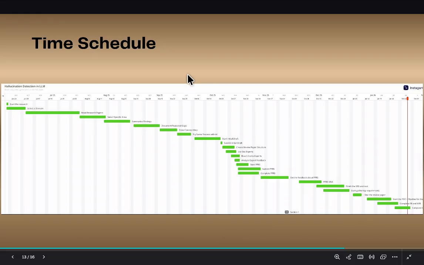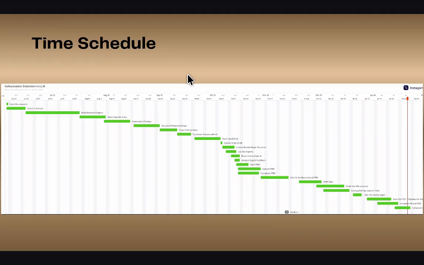Basically, this slide shows my time scheduling in simple terms. I have already completed the code prototype pipeline and the interim demo work. Next, my focus is on improving the quality of the training data, doing wider testing, and completing the stronger evaluation, so the system is more accurate and more reliable for different types of questions.